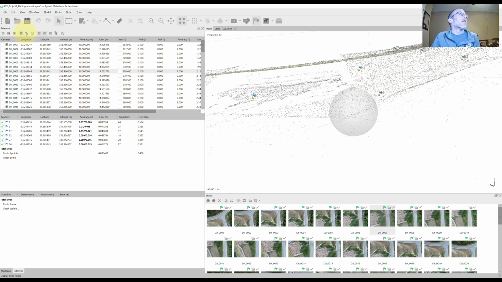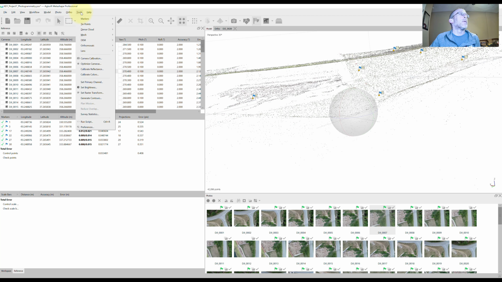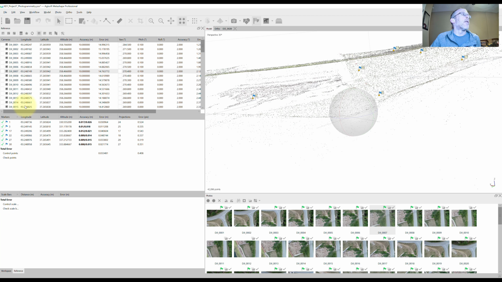All right, you'll commonly use the optimize cameras dialog. When you click this star-shaped icon, it brings up the dialog. I'm going to hit cancel here, but that's how you run optimize cameras. Any workflow you're using to guide you through the process of processing data in Photoscan will include the optimize tool. You can find optimize cameras under the tools menu or the star icon in the reference panel.